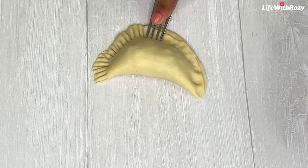The second method is using an air fryer. I will spray the tray with some spray oil, add the pies in there, and also spray the pies as well — this will prevent them from coming out too dry. I will air fry them at 350 degrees Fahrenheit for about 15 to 20 minutes until they are ready. 20 minutes later, the air-fried ones are ready.